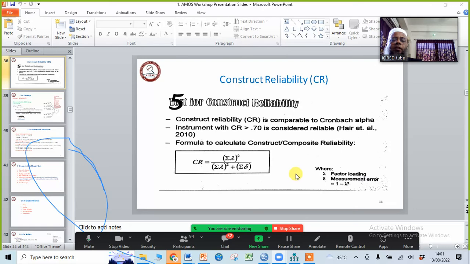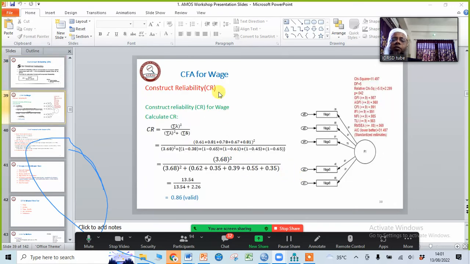Okay, how to calculate this? In the case of the ways example, where I have shown, I shall come to that again. Here the lambda values are 0.61, 0.81. Lambda means the factor loading. Summing all of these and squaring the whole, it comes to 3.68.